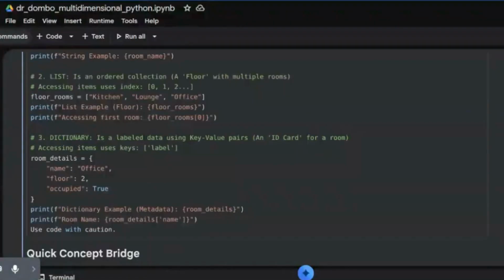Think of the hostel: the hostels are labeled and named. Sometimes you can have multiple blocks of hostels, and those blocks have floors. Some will have three floors, some will have a single floor but multiple rooms. A list is a floor with multiple rooms. Just imagine a floor of a building with multiple rooms.